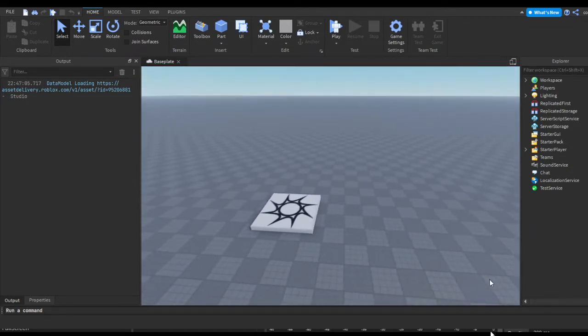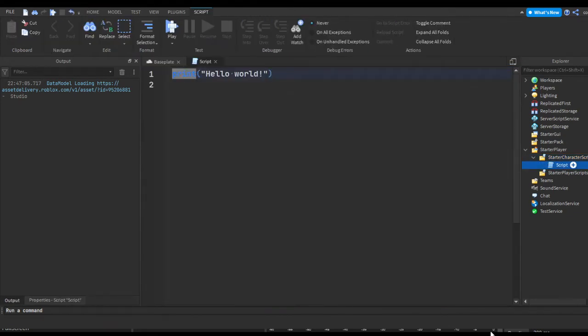So first one we can do a walk speed anti-cheat, so a player can't increase their walk speed unwantingly. So we just go in the starter player. Let's go in the starter player scripts. Let's insert a script. Actually, let's just put this in a character. Let's just name this. Well, I don't want to name it AC or anti-cheat because then the cheater could recognize. I'm just gonna name it Walker.